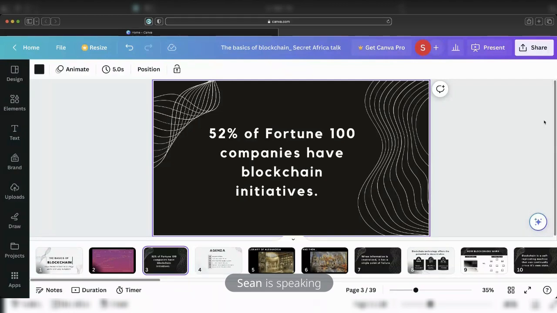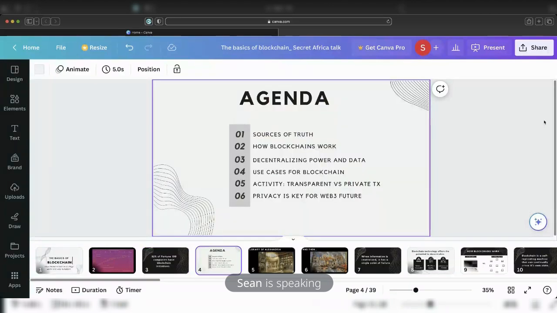So with all of that established, sort of how big crypto and blockchain really is and the direction that we're headed, I want to look into the question of why. What is it that blockchain actually does at a basic level? And then decentralization. Why is that a value add? And how is it a part of the architecture of blockchain? So we'll talk through all of that. This is where we're headed as far as an agenda in the next little bit of time here.